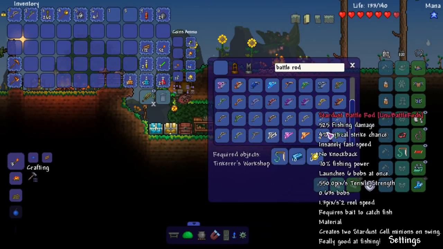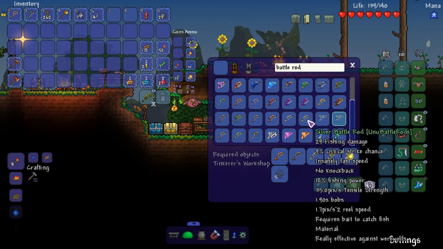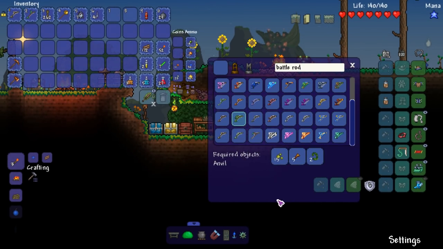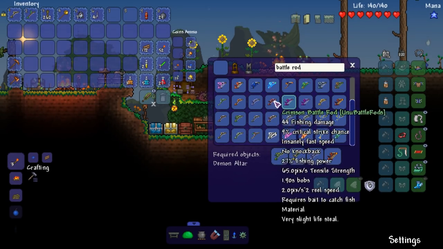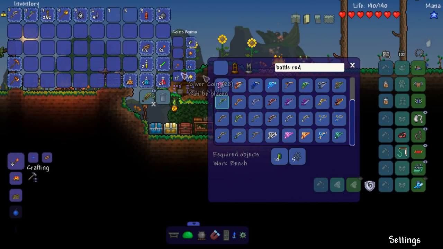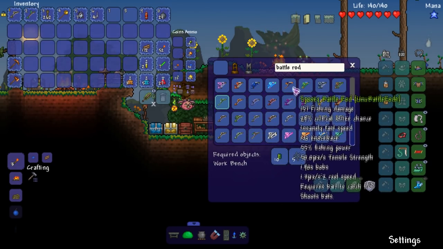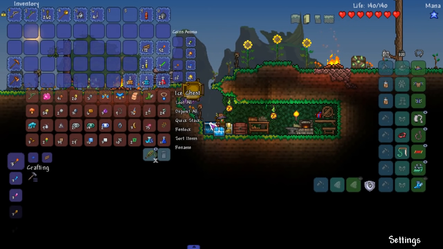Let's see here. Let me look at some battle rod stuff. Okay, so we probably can make a silver and platinum one. There's a jungle one that isn't hard to make at all. Hellstone, golden, copper, cactus. So what do we do right now? I think we should probably just make a tungsten or silver one if possible, because we want to slowly be upgrading, just so we're getting stronger here and there.